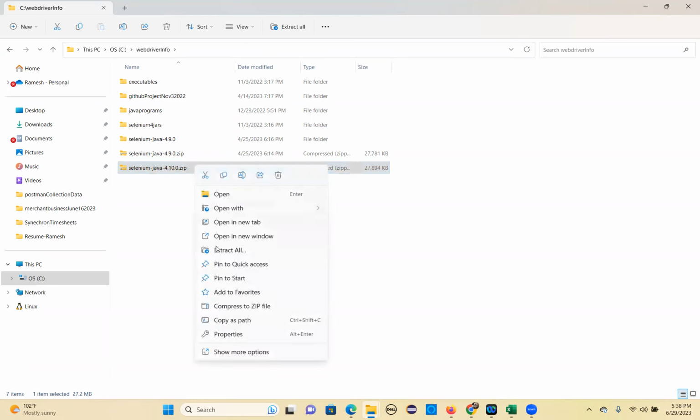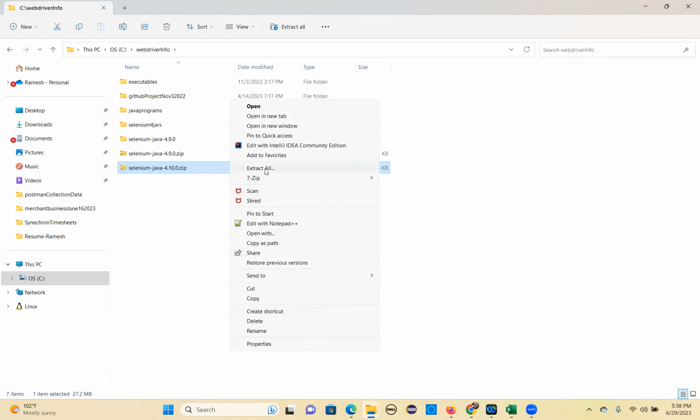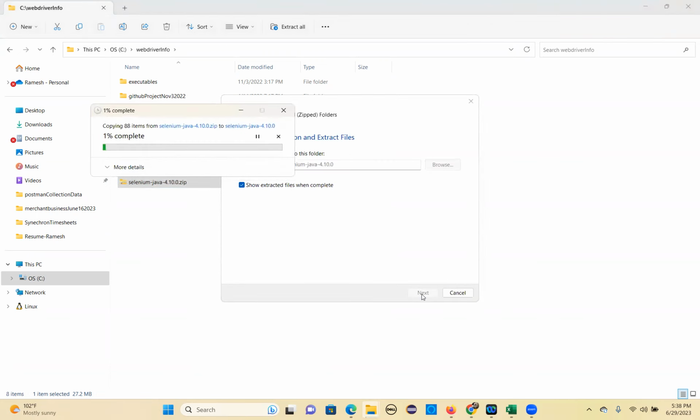So right click, show more options, extract all. So you can click on extract all. It will extract the zip file.